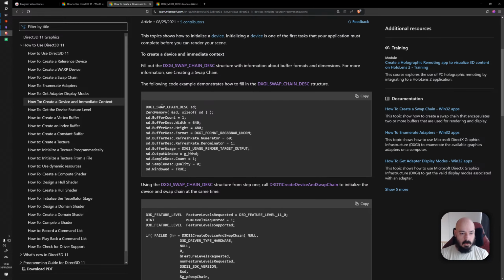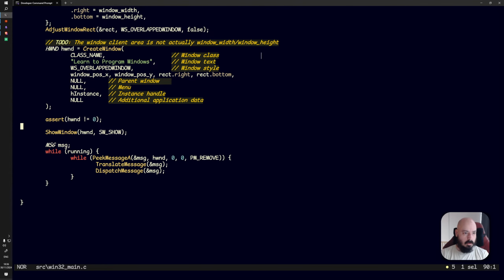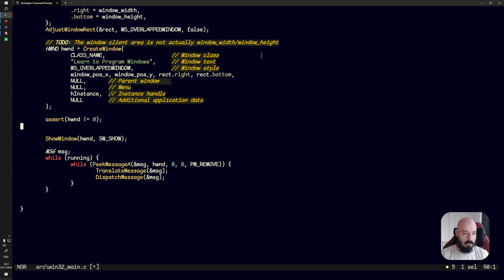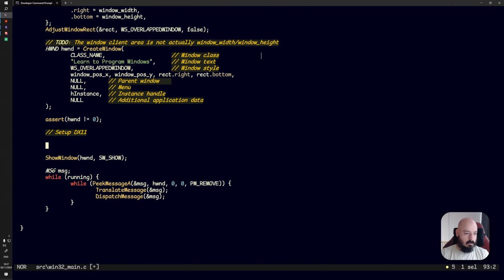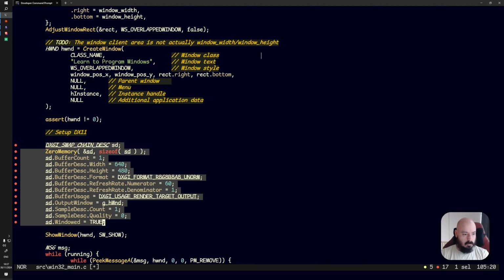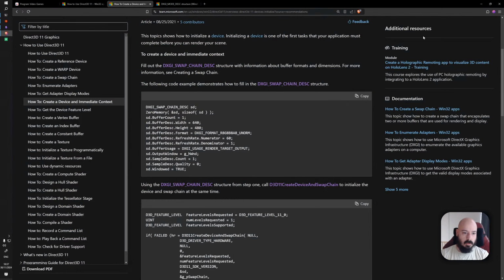Alright, let's have a look. So this is our description. I suppose we will copy this. So we're going to put in here, we've created our window, we've shown our window. Now we can show the window before or after we set up the DirectX context, or whatever it's called. So, DXGI, no, yeah, it's not available because we don't have the header.